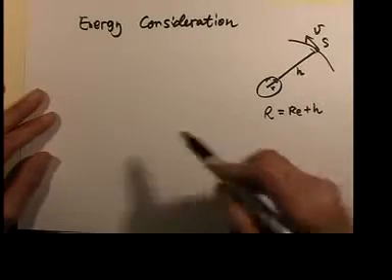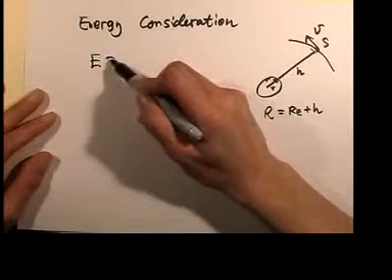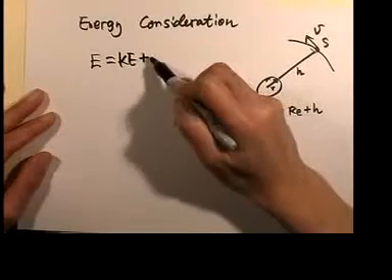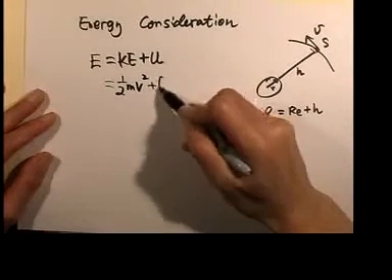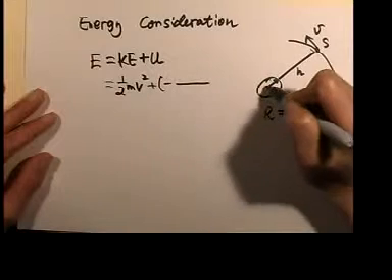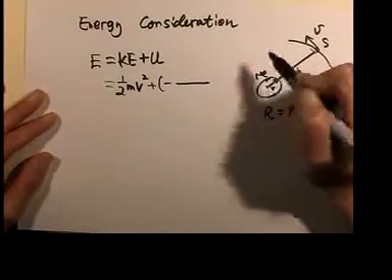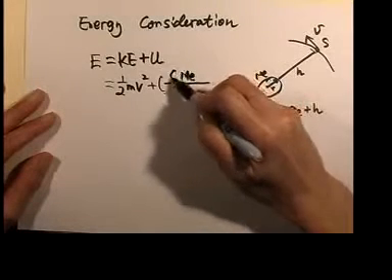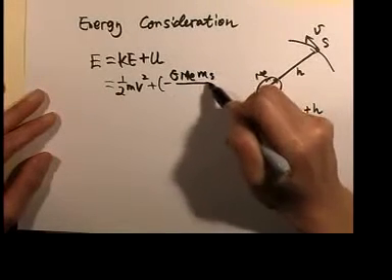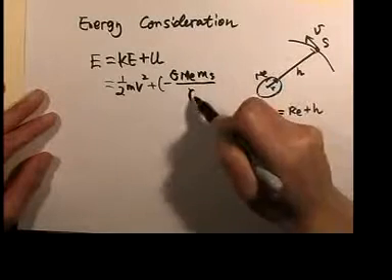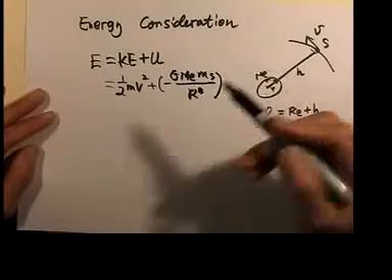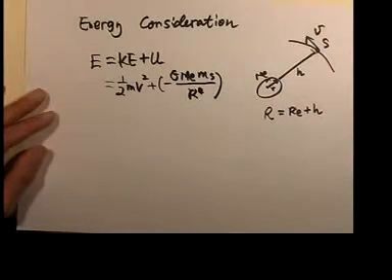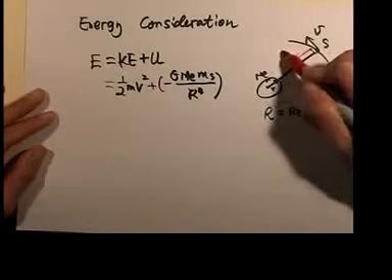The total energy of the satellite, E, equals kinetic energy plus its potential energy. Kinetic is 1/2 mv squared. Potential energy is negative of, that is the Earth, so it's the mass of the Earth as it's concentrated at the center, times G, and the mass of the satellite. And then we have this r. No square, potential energy has no square. Okay. On the other hand, the reason the satellite rotates around the Earth is because of gravitational attraction F_g.